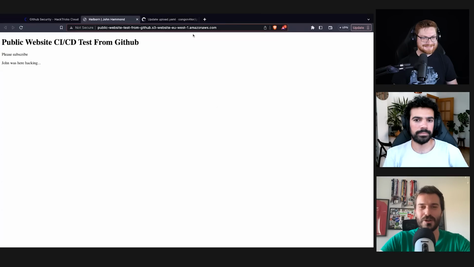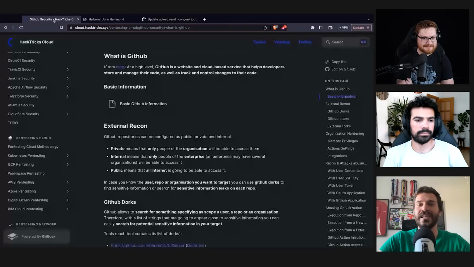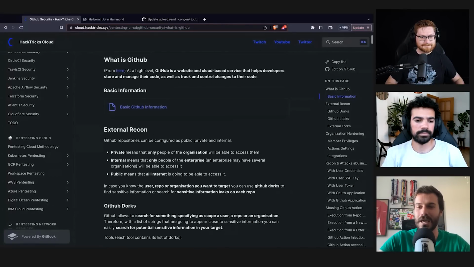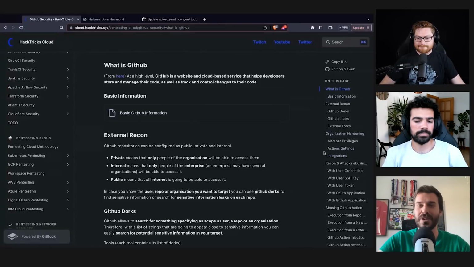If we go back to the original website, we can see that our changes have been published in production. So we have successfully compromised not only the production web page, but also the AWS credentials. And we just saw a very, very easy way to compromise a GitHub action, stealing some interesting sensitive credentials. But there are a ton of ways you can follow to inject code in GitHub Actions, to compromise a repository, to bypass some GitHub protections.